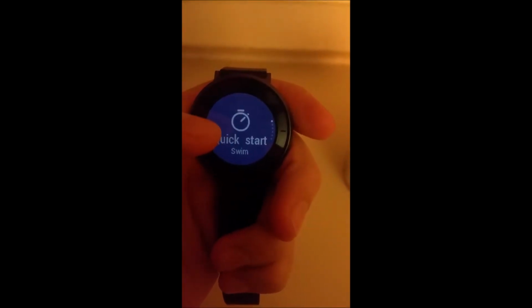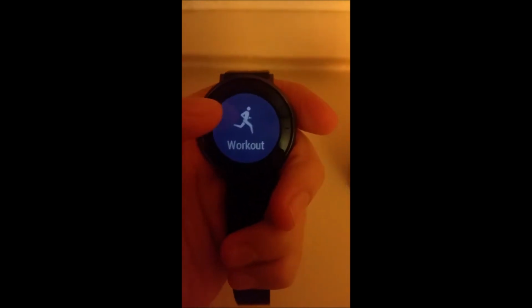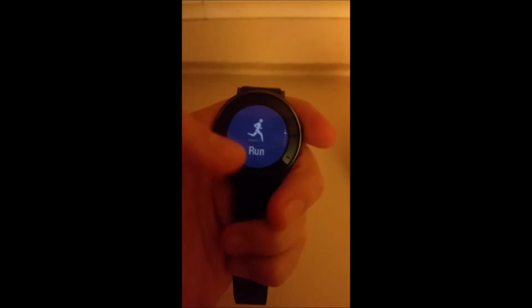So now I'm going to go through the software with you guys. I'm first going to show you which workouts are supported by the watch itself. First of all, you can go for a run, you can do a walk, you can ride your bicycle, you can do the treadmill, and you can swim. These are the options offered by the watch. On the watch itself, you get nice live statistics about the time, the distance you've covered, your heart rate, your pace, and so on. If you want more detailed information, you have to look in the Huawei Wear app itself.